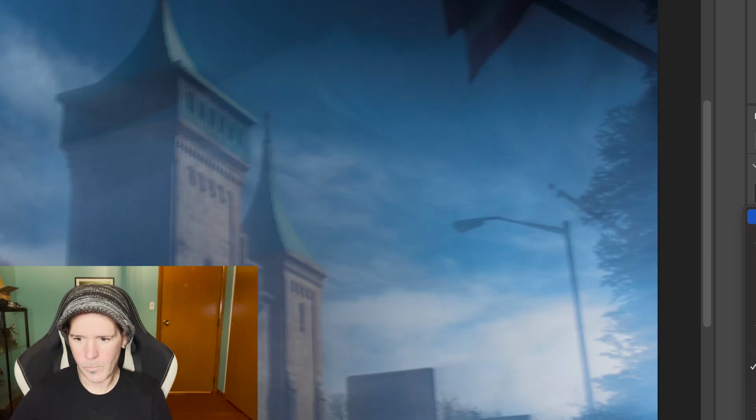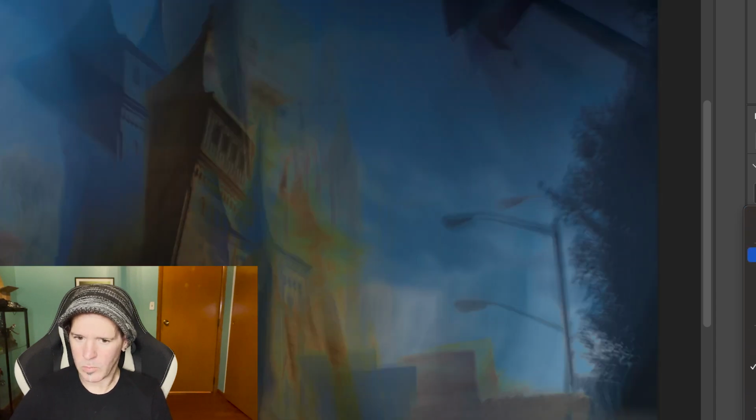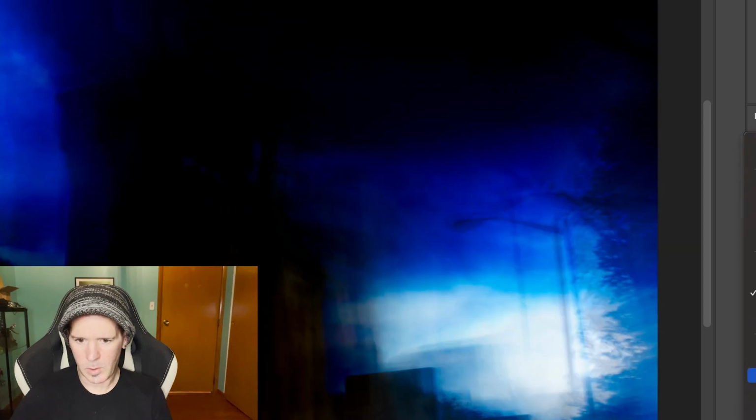There we go. Darken color just doesn't look right this time. Lighten still looks best. I think we saw pin light before. Pin light doesn't look too bad actually.